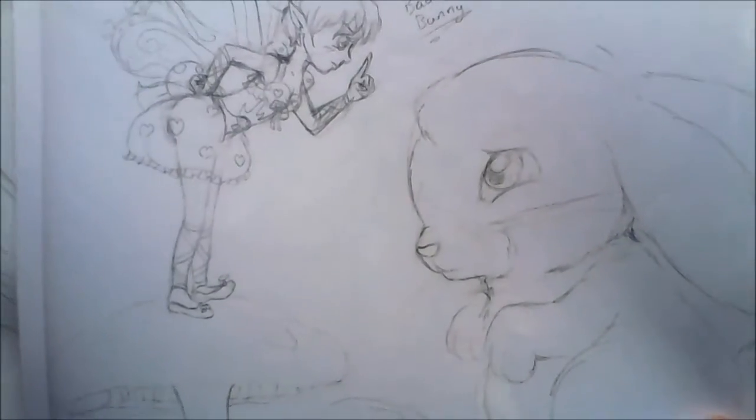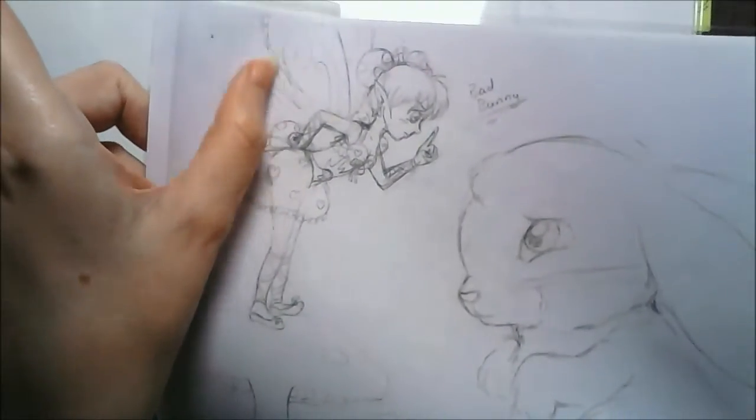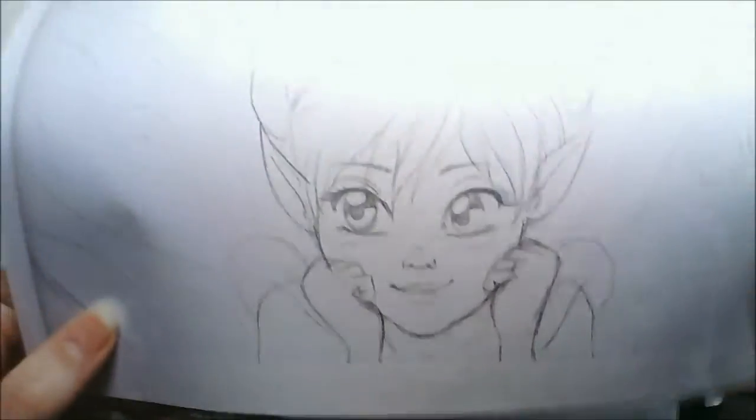And then there were more original concept ideas of her turning into a bunny. Again, her wings were different, but the pattern has changed now. That's the pattern I ended up going with. And that's her with her head in her hands.